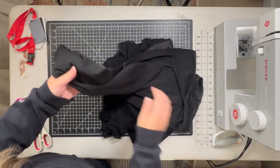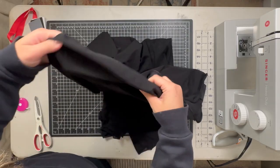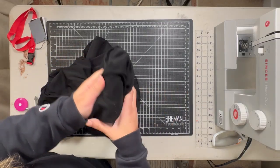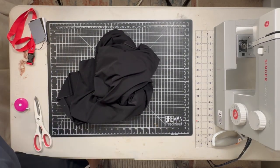And then we have our athletic, spandex, swimsuit type material. It's really, really stretchy. So this is going to be the bodice, and then the mesh is going to go around our arms to figure out the length of what is going to wrap around my body.